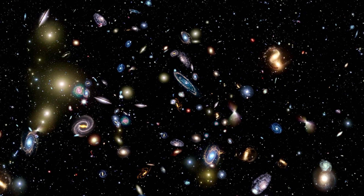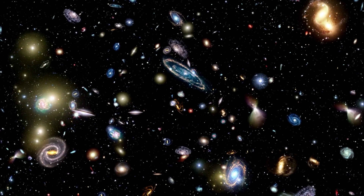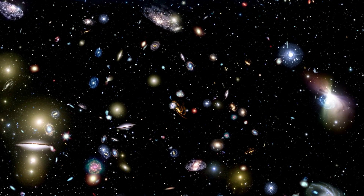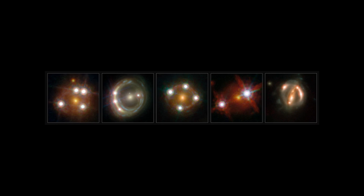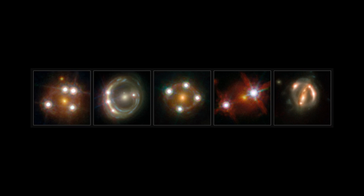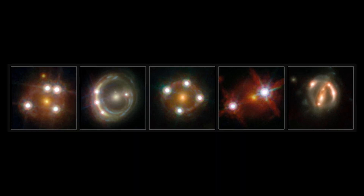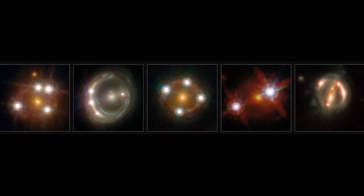The scientists arrived at a Hubble constant value of 73 km per second, with a 2.4% uncertainty. This indicates that due to the universe's expansion, a galaxy appears to be traveling 73 km per second faster for every additional 3.3 million light years that it is from Earth. The Holy Cow team, which began in 2012, now has Hubble images and time delay information for 10 lensed quasars and intervening lensing galaxies. The team will continue to search for and follow up on new lensed quasars, hoping to observe 30 more lensed quasar systems in order to reduce their uncertainty from 2.4% to 1%.